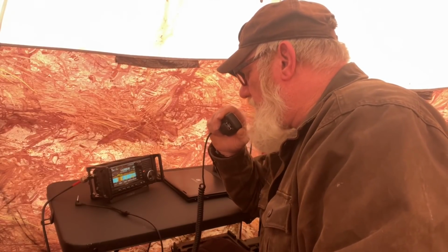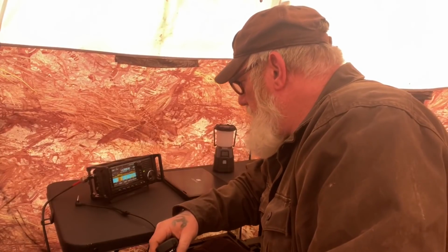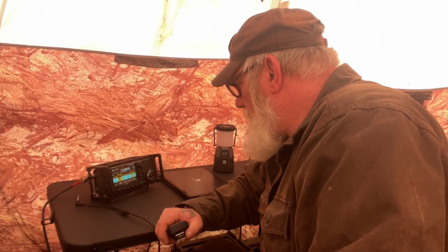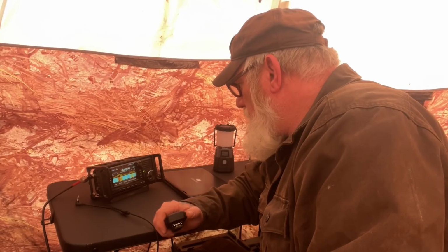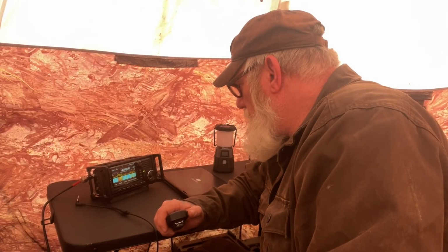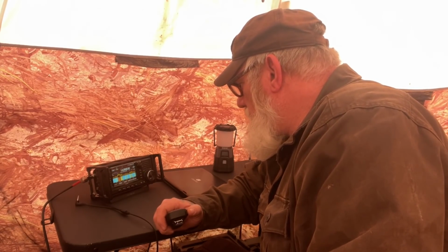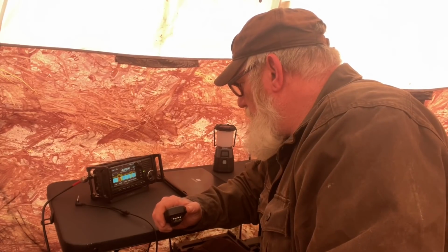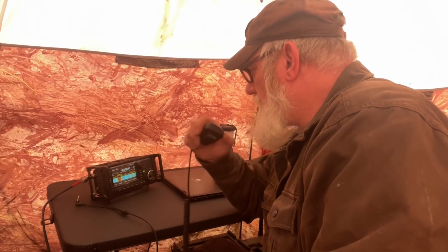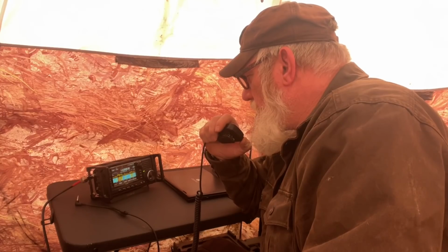Kilo Echo 8 Sierra Papa Sierra, got you 5'9" in Southeast Ohio. KE8 SPS, QSL, 5'9" in Ohio. You're 5'7" in Texas. We're in Kilo 66, about 40 miles west of Houston, running 100 watts, quarter wave vertical, with Ham Sticks stacked on top. And KE8 SPS, back to you, KE5XV.